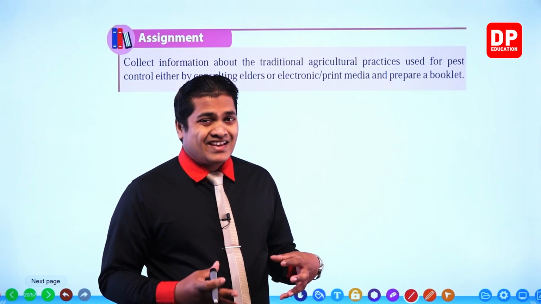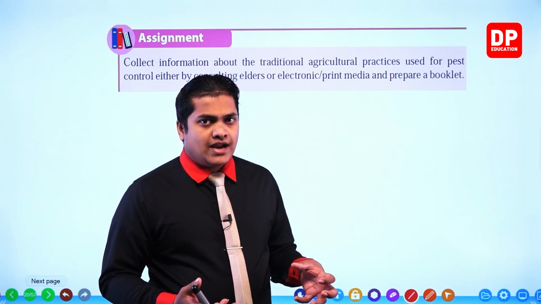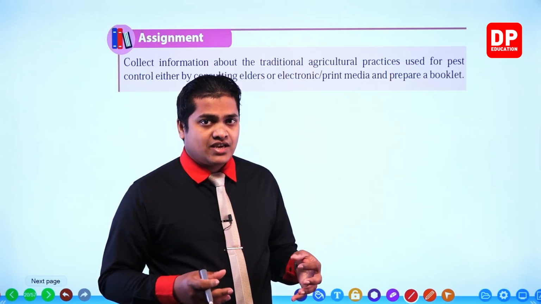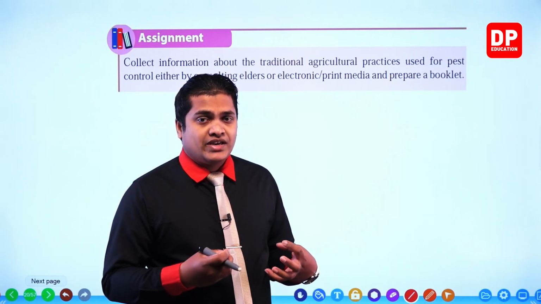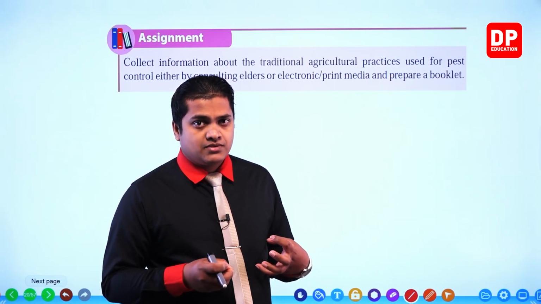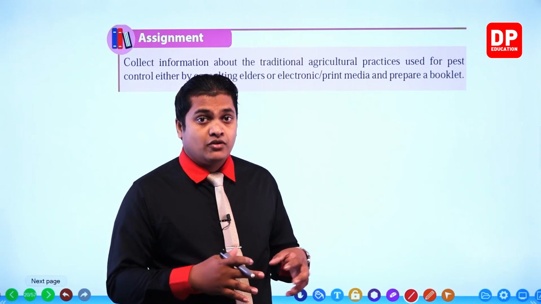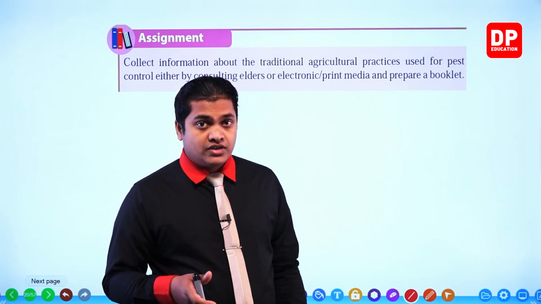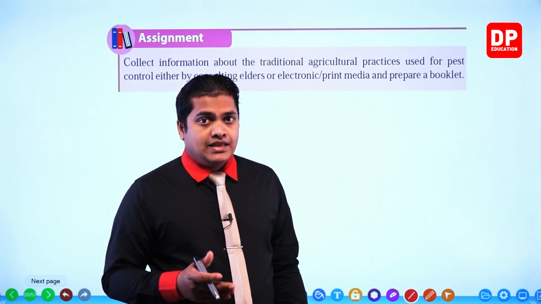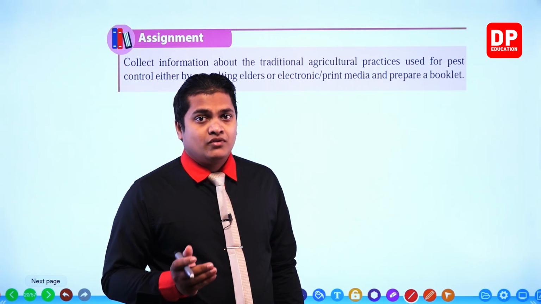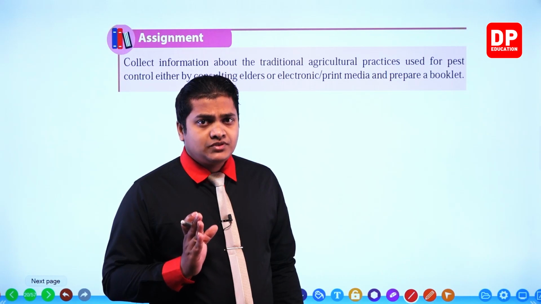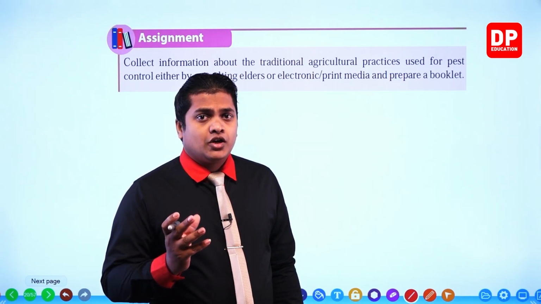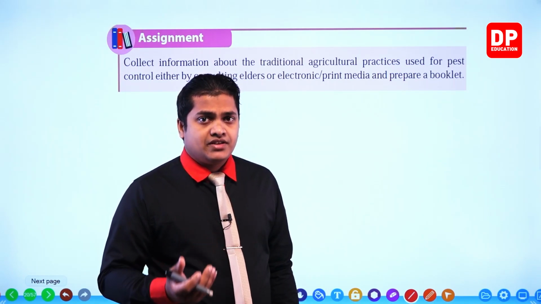Okay, like adding ash. By adding ash, you know that ash has a basic nature, so sometimes by adding ash we can destroy different kinds of organisms, or insects who are living on the plants, and also microorganisms too. Okay, then by adding lime also we can do the same thing. Okay, so these things are somewhat related to the earlier processes that we have discussed.